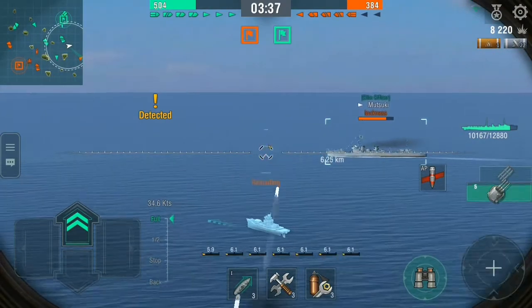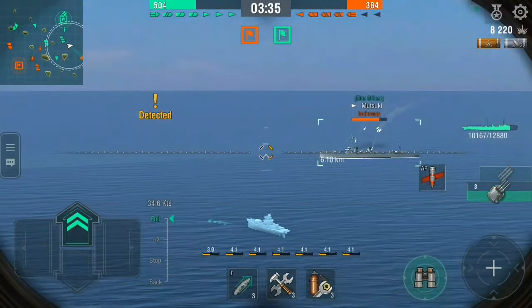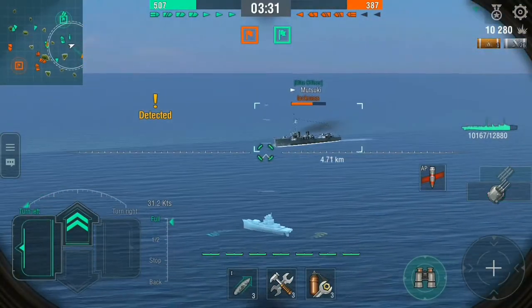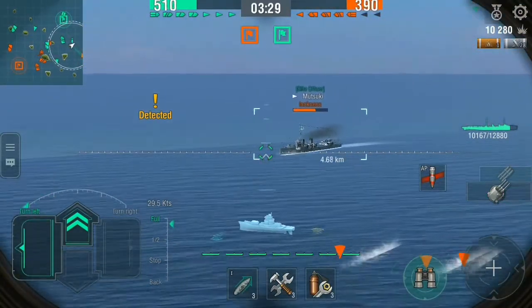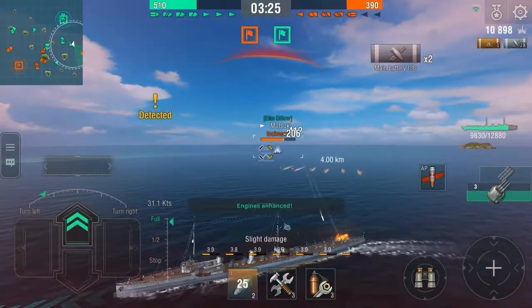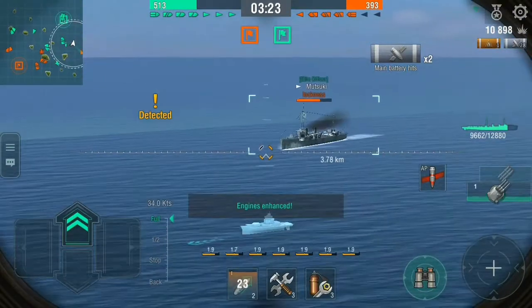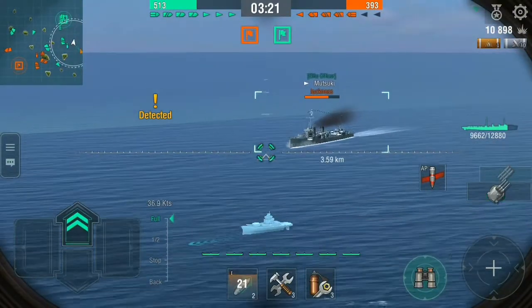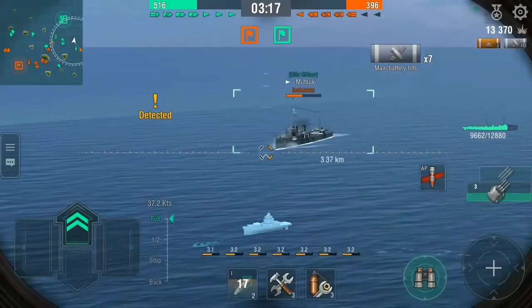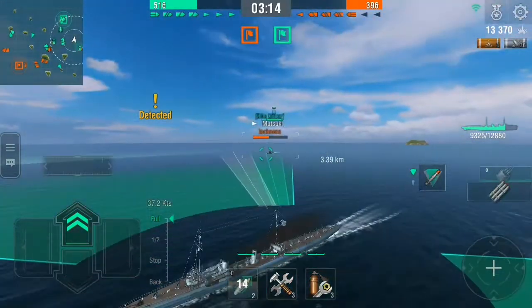And let's hope that we can secure this kill, although we've got some assistance in the form of that battleship. So he's up against the side of the map. Oh, there we go, a whole truckload of torpedoes. So what I'm going to do there is put on the engine boost and get past those torpedoes. Because, well, it's quite a good way to evade them.